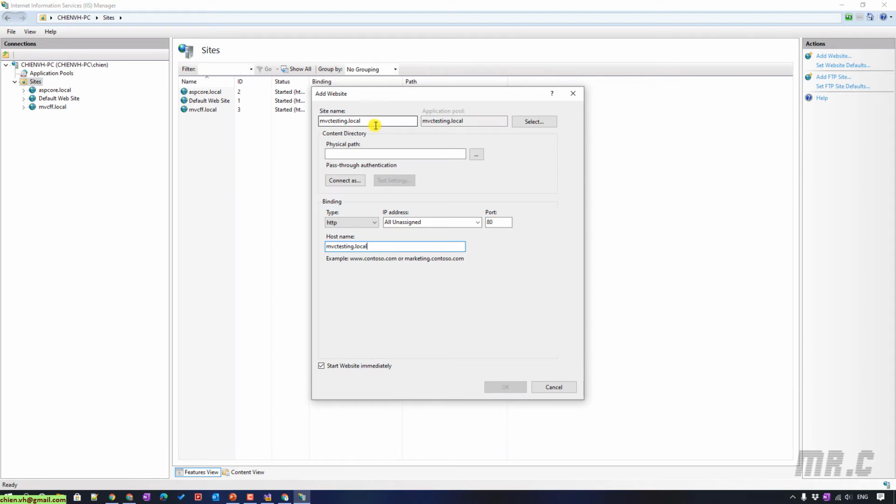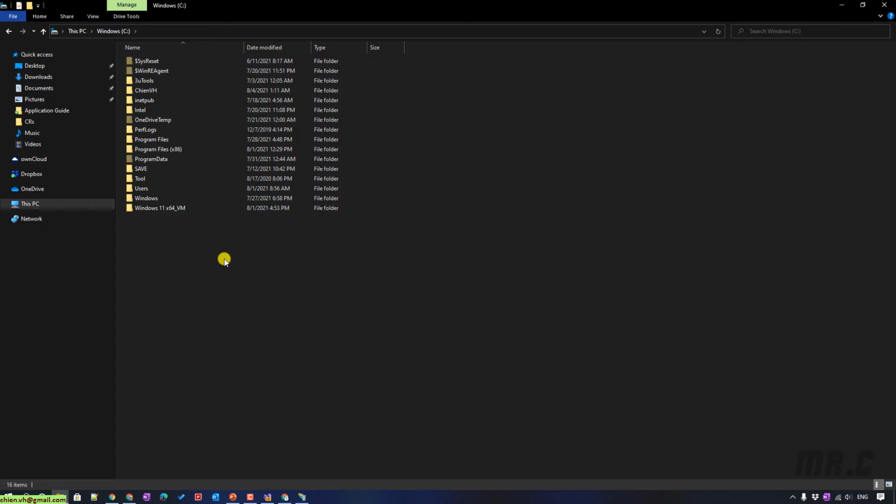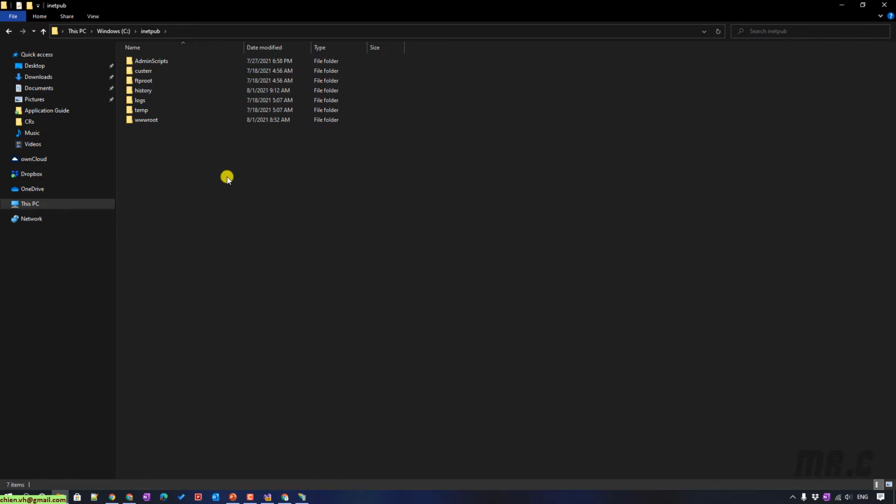And for the physical path, okay, hang on. Let me open the folder and go to the Windows drive. You see here, after we install the IIS successfully on the Windows PC, a new folder, inetpub, has been created on the Windows PC. Open it up and take a look at this folder. We have some subfolders. Take a look at the wwwroot folder. By default, it only contains 3 items: aspnet_client, iisstart, and a PNG file. Yeah, okay. These are the default resources of the Internet Information Services default website here.